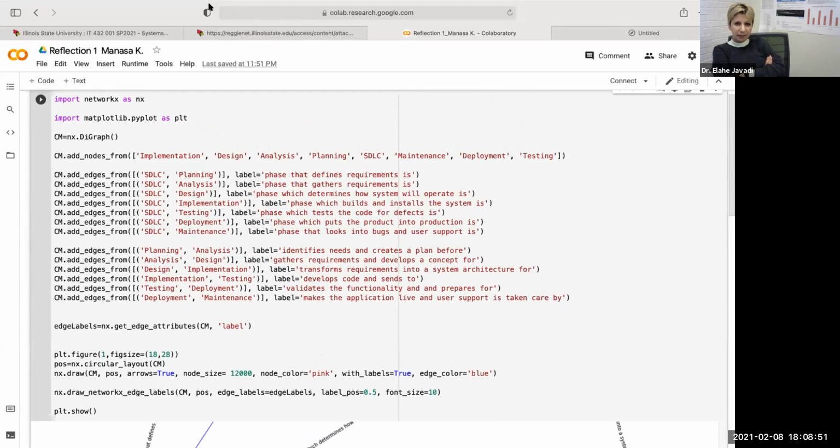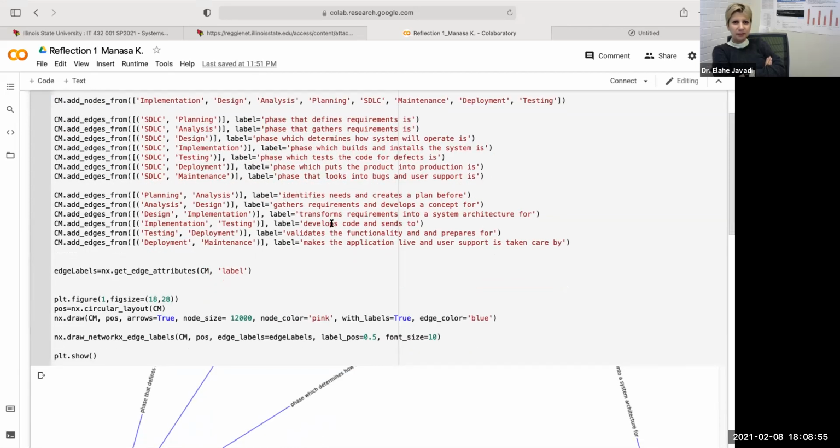So SDLC planning phase that defines requirement. No, it's not planning. You don't define requirements in planning, do you? It defines goals. Phase that defines the goals and defines the plan or schedule.